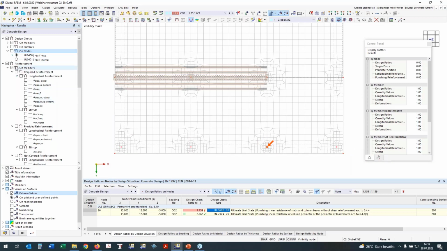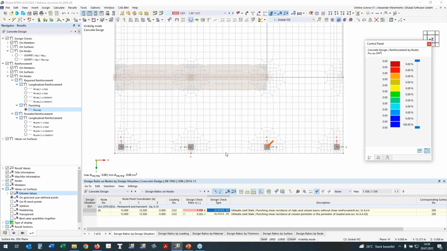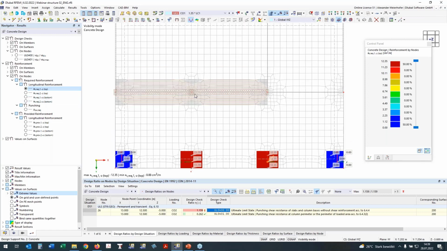To work with it, I will go now to the reinforcement and take a look also at the nodes and show if we need a required punching force. And here we see for the required punching force, we need 0, but we then need longitudinal reinforcement. In the configuration, I said, please calculate the required longitudinal reinforcement to avoid shear reinforcement. And we see if we would place this 12 or 13 centimeters here, everything would be nice. I will now define the missing reinforcement.